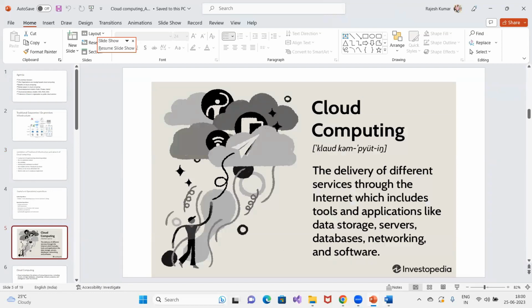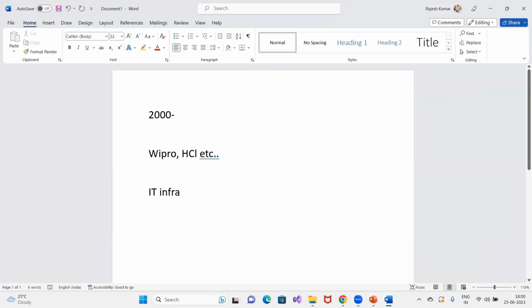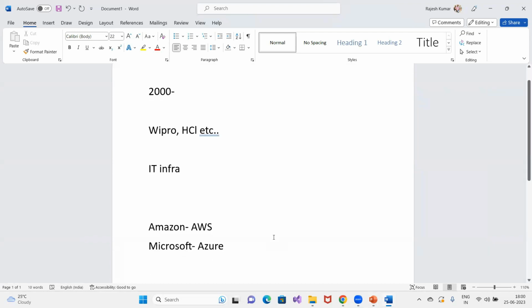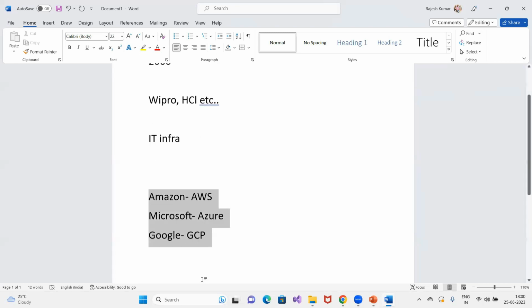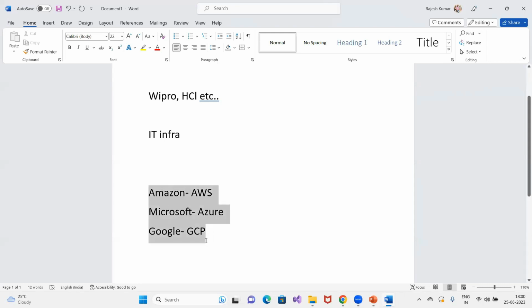Amazon was the first company to introduce the cloud in the market, and their cloud was AWS, Amazon Web Services. After that, Microsoft entered the picture and introduced the Azure cloud. Then Google came into the picture and introduced the GCP cloud. Then some small and big business owners also introduced their own clouds, like Oracle Cloud, Alibaba Cloud, Rackspace Cloud, OCI infrastructure, Tanzu. So a lot of clouds got invented in the market, but these three are the market giants.